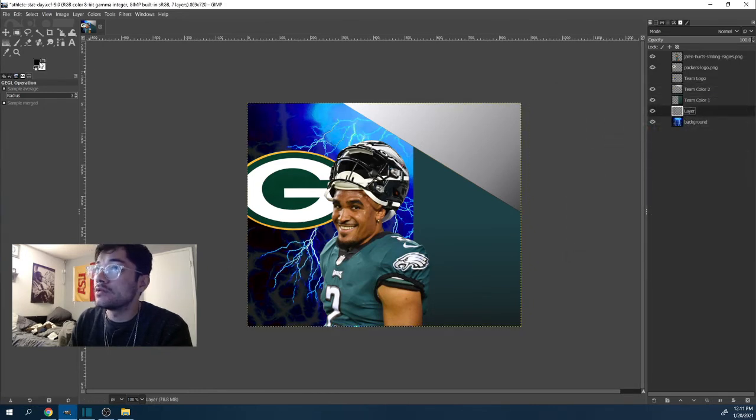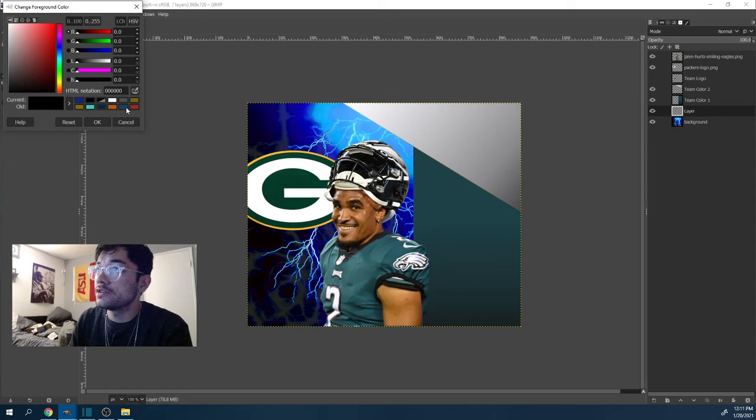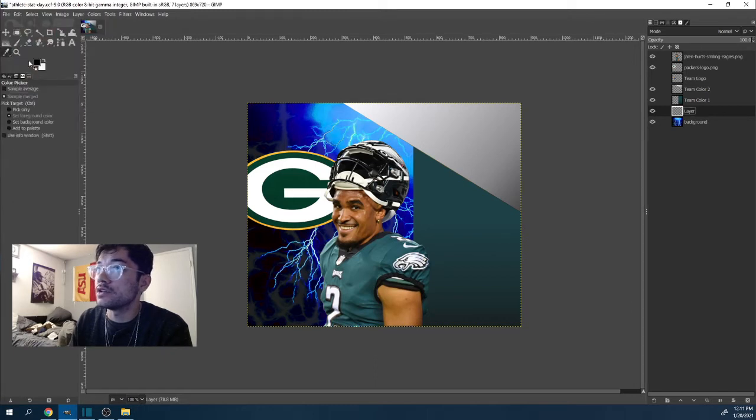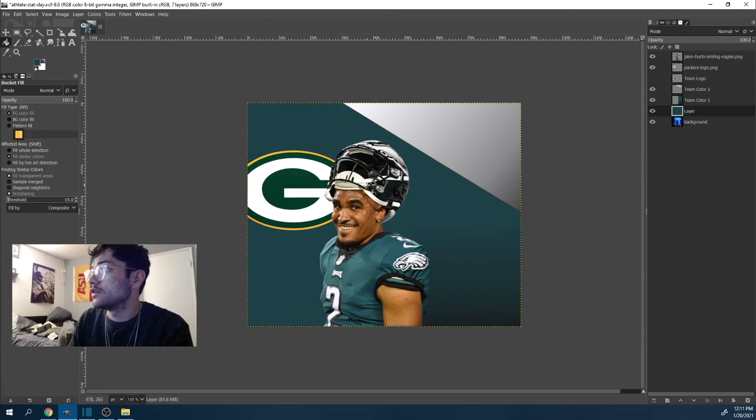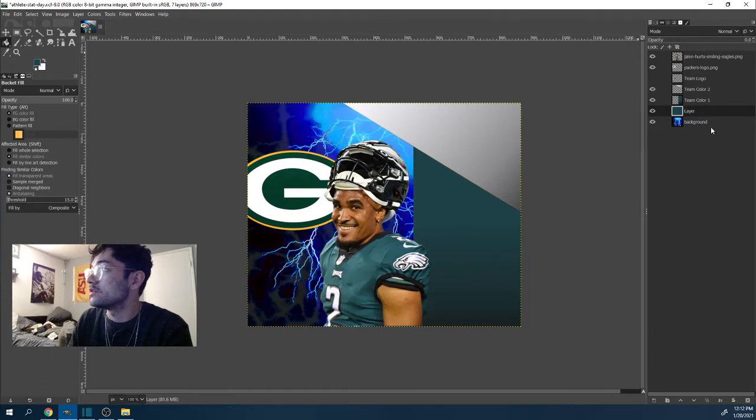Let's take what we had beforehand, and it usually has the most recent ones, but let's just take this right here, bang bang, and then let's grab this right here. See, so we made a new layer. We're just gonna grab this, right click it, bucket fill. Let's fill the bucket, bang. So now it's all one color like that. What we're gonna do is take the opacity and dive it down, but it's still that color, so that's not gonna work either.